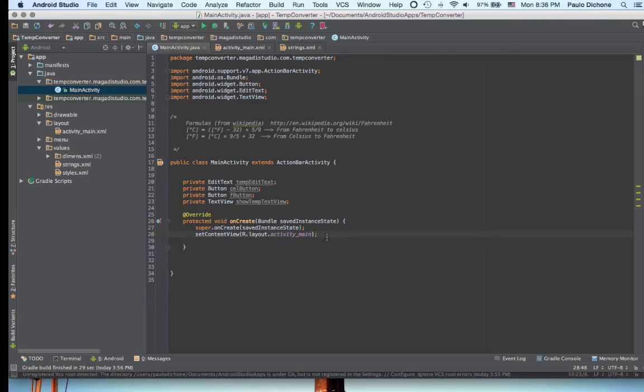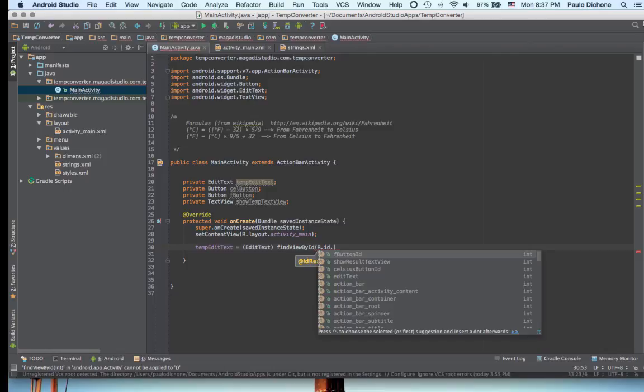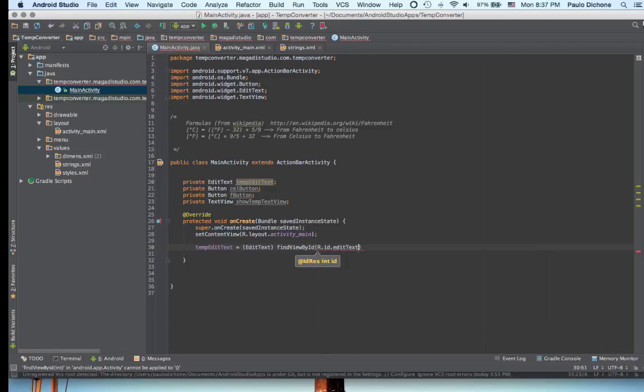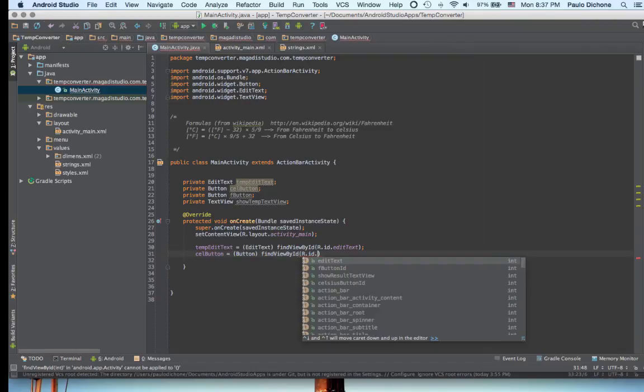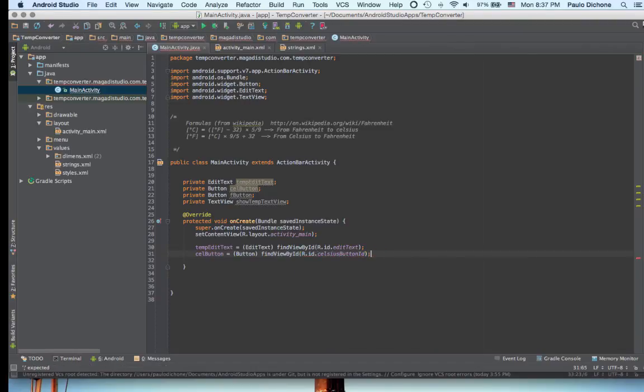Now inside our onCreate, I'm going to wire everything up. We're going to start with tempEditText is equal to, I'm going to cast that and say findViewById R.id dot, and we're going to get our temp edit text. That's the ID we gave. Next, cellButton is equal to, its type is Button, so findViewById R.id dot, we called it the Celsius button ID down there.